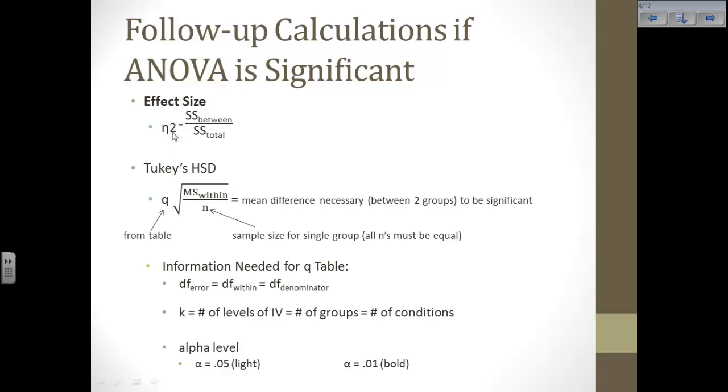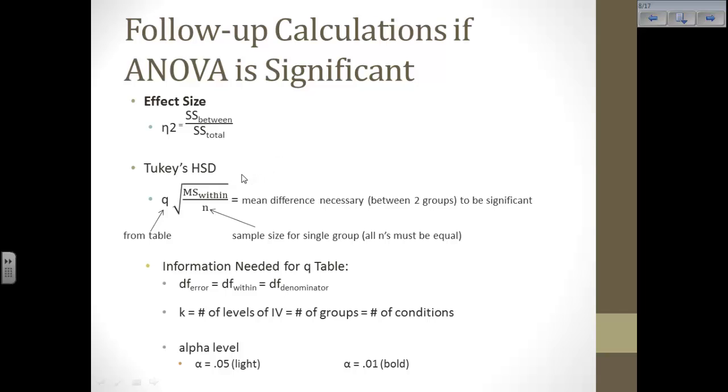And this is called eta squared, and it's pretty much akin to r squared. The interpretation's still the same. It still tells you the proportion of variability in scores on the dependent variable that can be accounted for by the treatment condition, or the independent variable. But the calculation is a little bit different. You can also compare what you get for eta squared to the criteria for r squared as far as small, medium, and large effect that we've been using all semester. So to find eta squared, you just take the sum of squares between, divide by the sum of squares total, and you've got your measure of effect size.